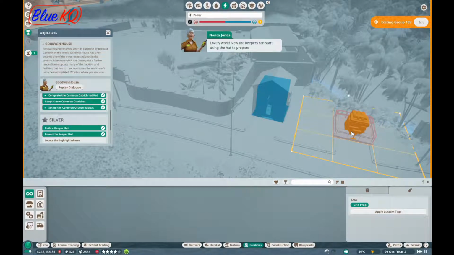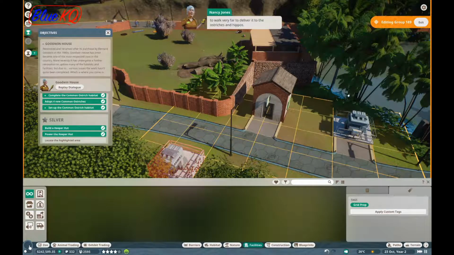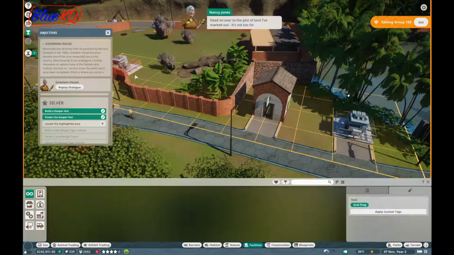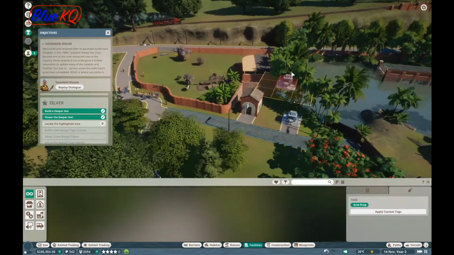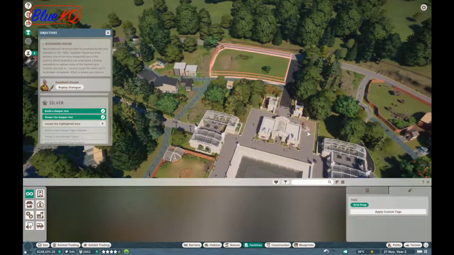Lovely work. Now the keepers can start using the hut to prepare food, and thanks to where you've put it, they won't need to walk very far to deliver it to the ostriches and hippos. Let's get on to your next objective then. Okay. Bengal tigers. Oh, tigers. We want to adopt some, but I'm afraid there's nothing ready for them yet. Head on over to the plot of land I've marked out. It's not too far away. Okay. There it is.